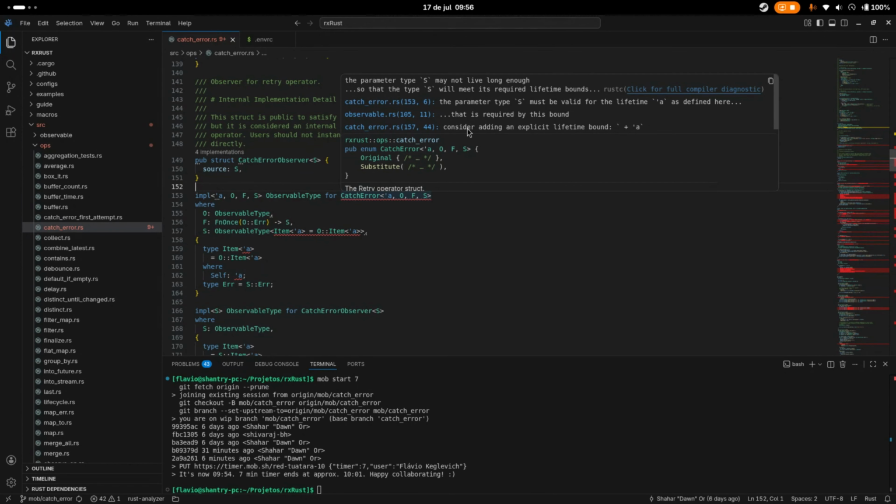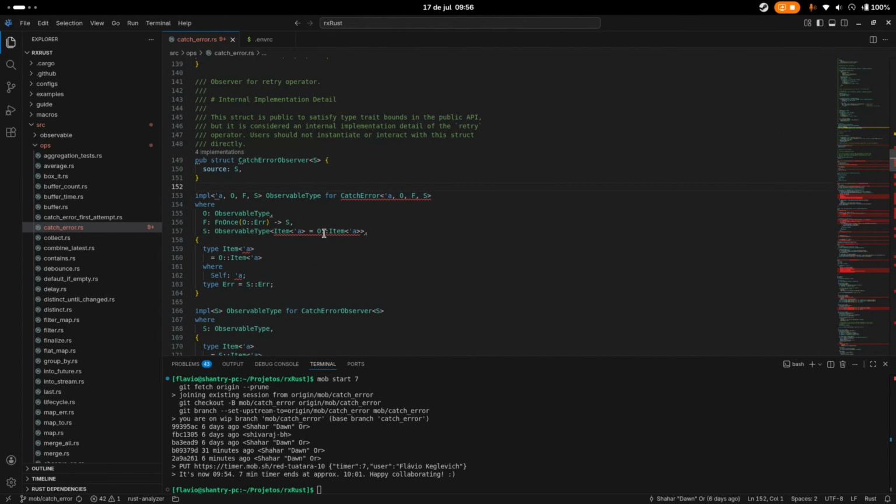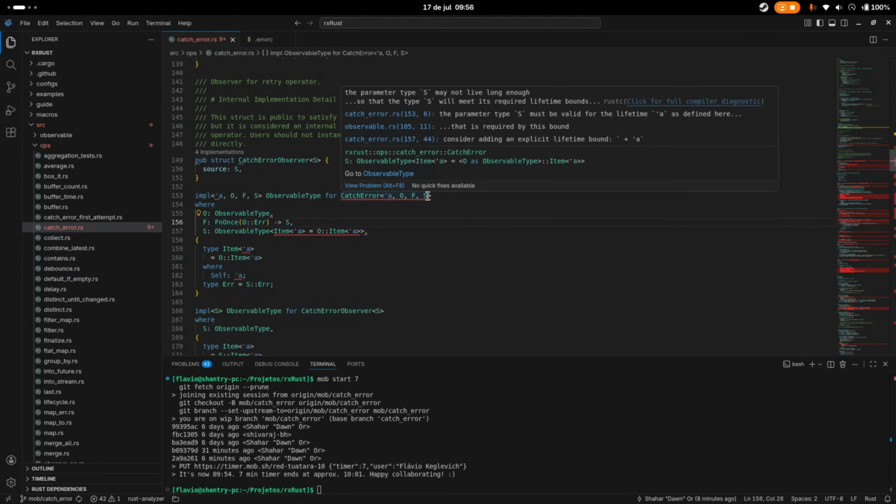Consider adding an explicit lifetime. Oh, wait a second. Yeah, it says the parameter may not live long enough. But we already did that, trying to put it over here.